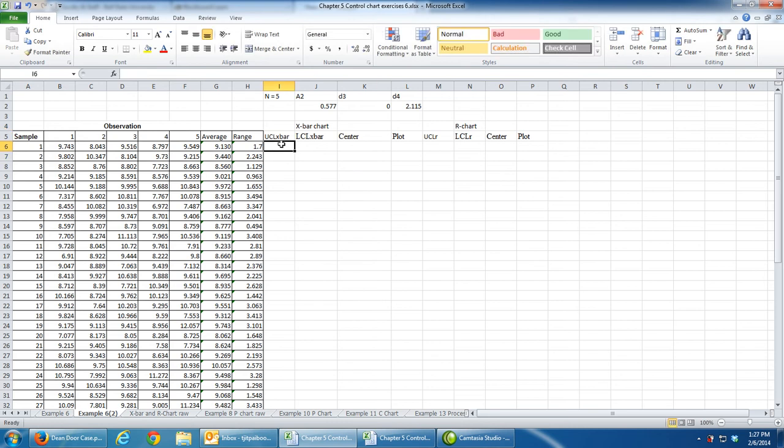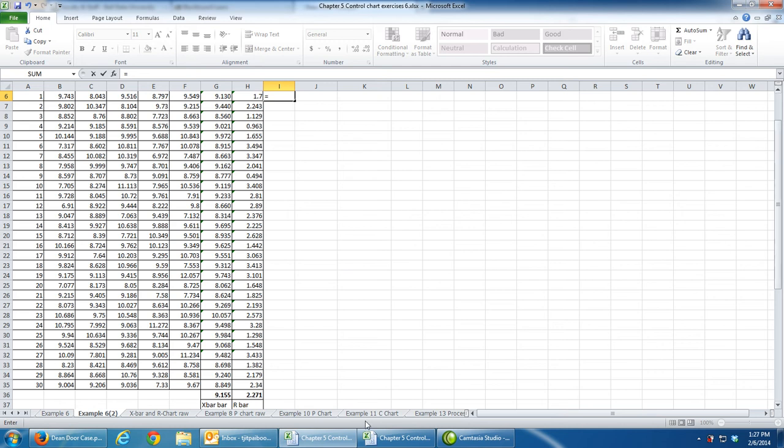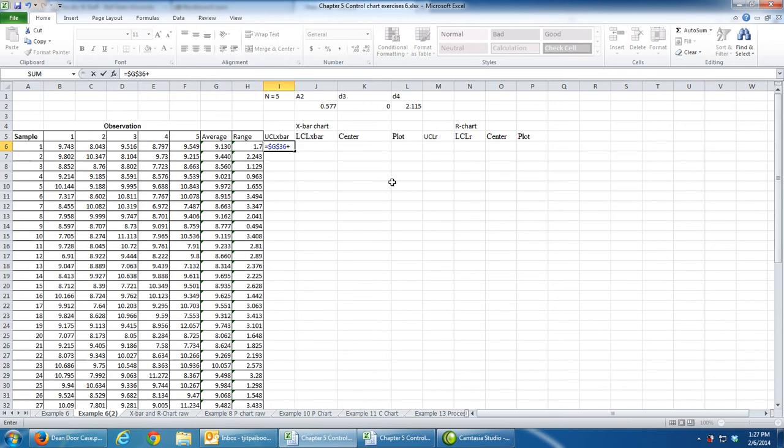Okay, and now we are going to fill in information. We have all experienced control charts like this before. I hope that students review previous exercises. So I'm going to do it by filling in information. For the X bar chart, the upper control limit will be X double bar plus A2 times R bar.